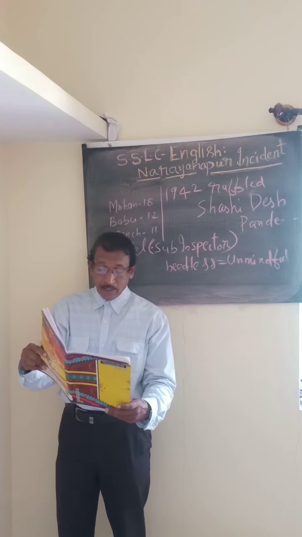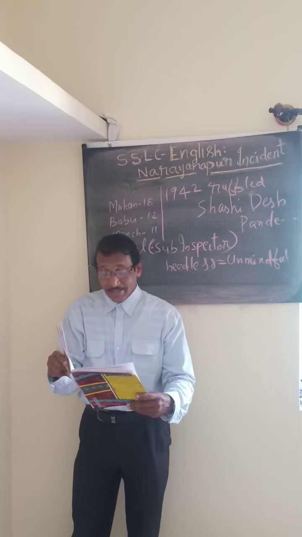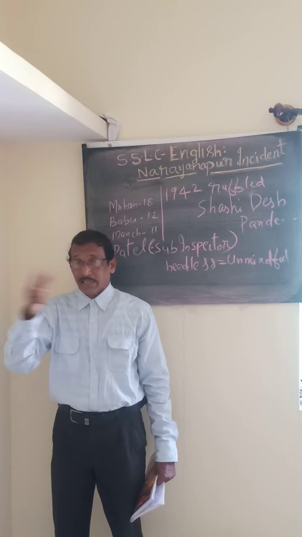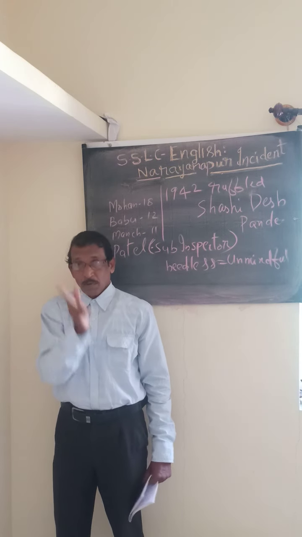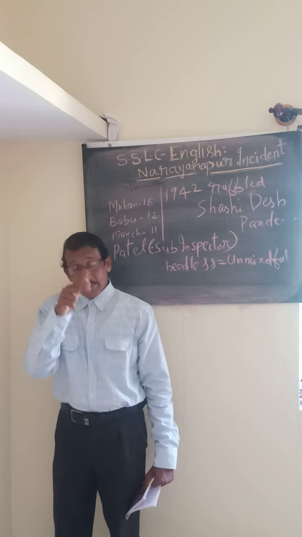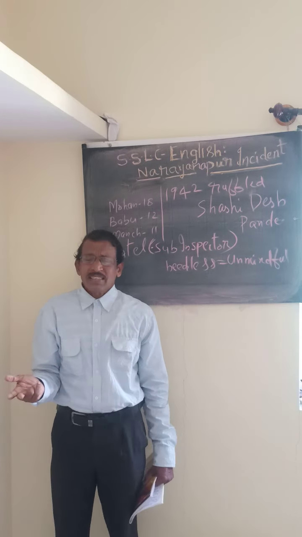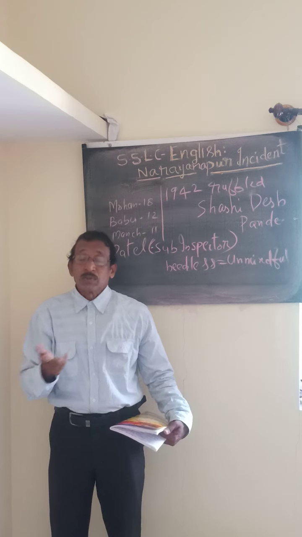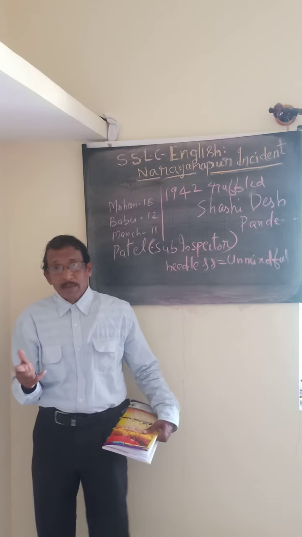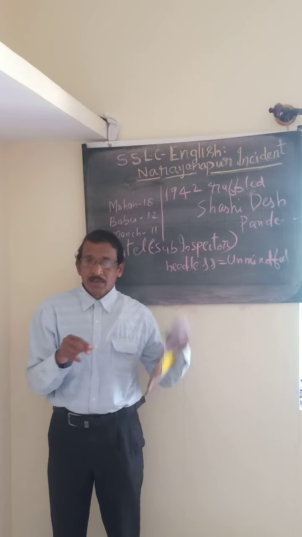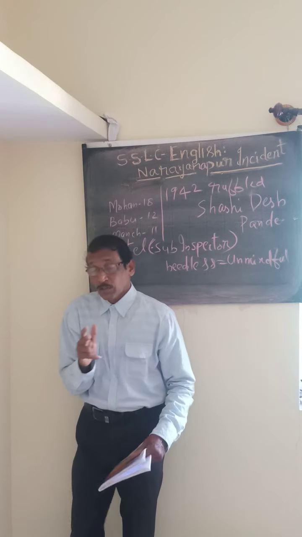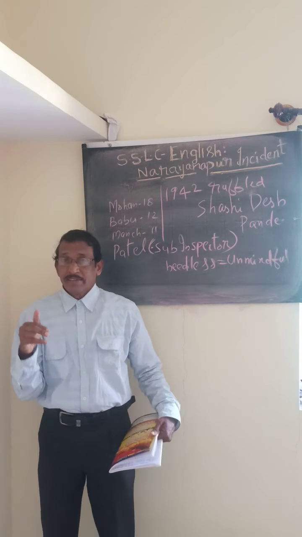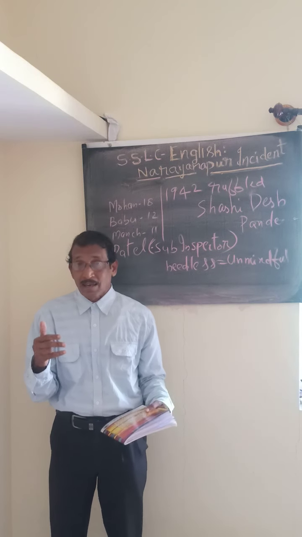How did the students' leaders manage the protest? Why did they do so? The students' leaders did not do any agitation. They came, but they were completely surrounded by the police. They were prevented by the police. The police stood here and there, but they did not do any agitation. They gave a notice to the collector. Before that, they gave a paper slip to the police. Even though the police behaved in a rough manner, the students' leaders did not use any violence. They did not adopt any violent method. They were very calm.